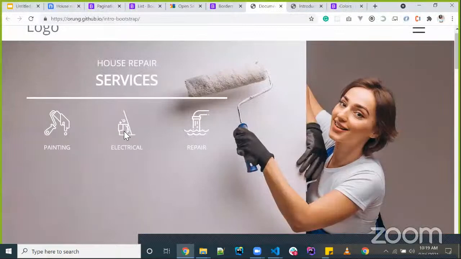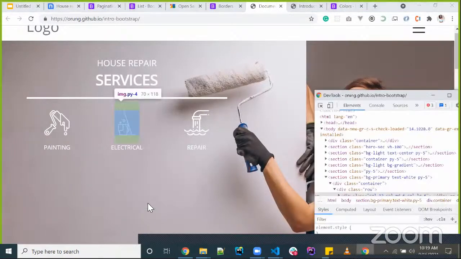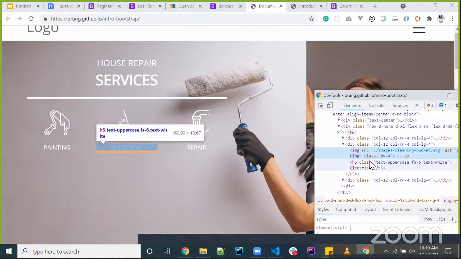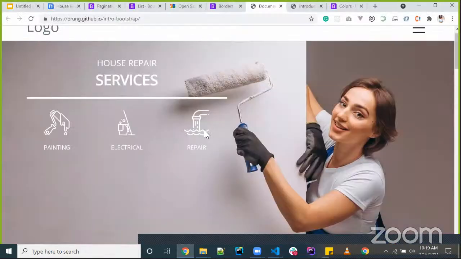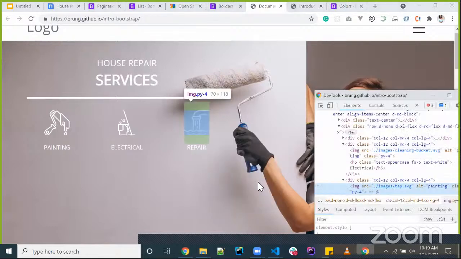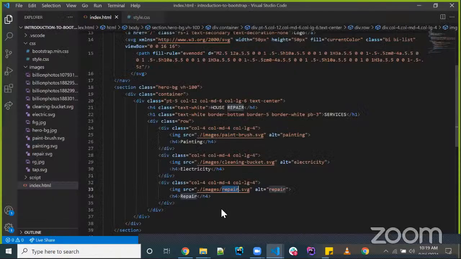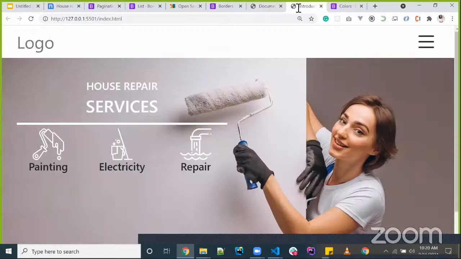Sorry, let me inspect and see what I used for this image. Okay, this is the cleaning brush. This is the tab. All right, so that works.